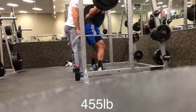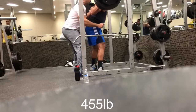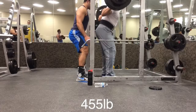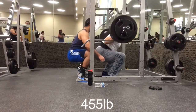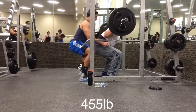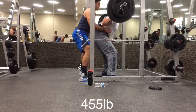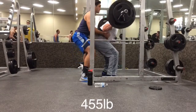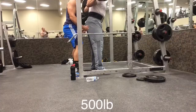I did a couple reps at 455. It was really awkward because this is the first time I've ever tried this powerlifting form, but I was still able to go pretty heavy and felt pretty comfortable with it at the end. I actually ended up trying 500 pounds — didn't get it, I needed B's help, but I still got it up with a little nudge. B, however, did get 500 pounds, which you're about to see. He got it all by himself and busted it out for a few reps.